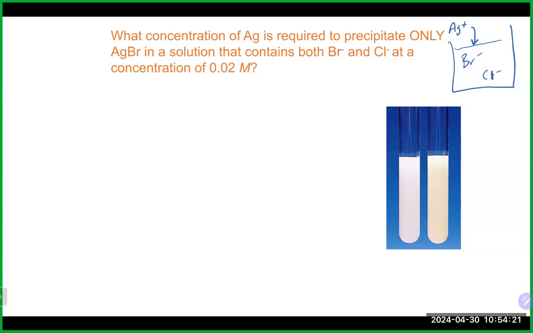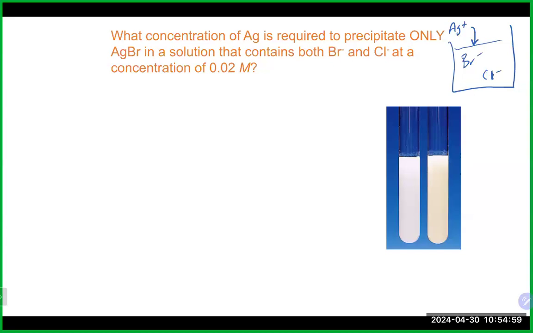Now, the problem is if you do not do this correctly, you will get what's in those pictures. One of them is silver chloride and one of them is silver bromide. They're both going to be a white solid, so if you do not do this correctly, you can't just say, I think this little white crystal is the silver bromide, and I think this one is the silver chloride. You really would have no idea what you precipitated out, or what might still be floating around in the solution.